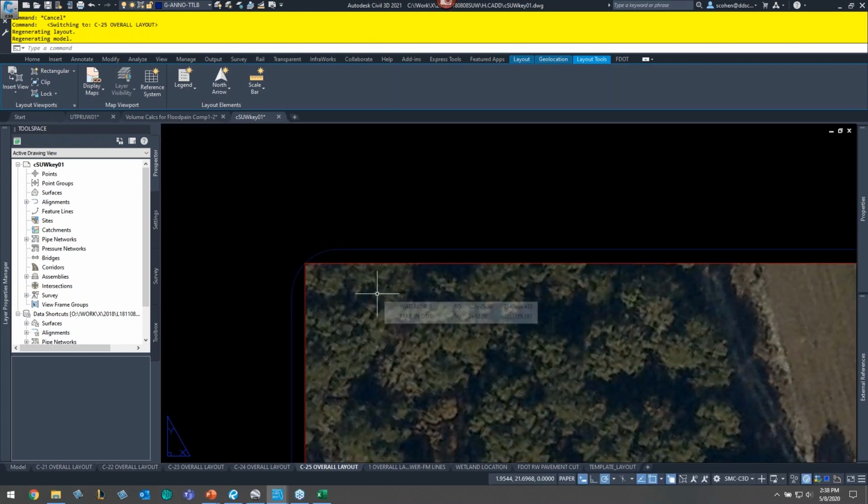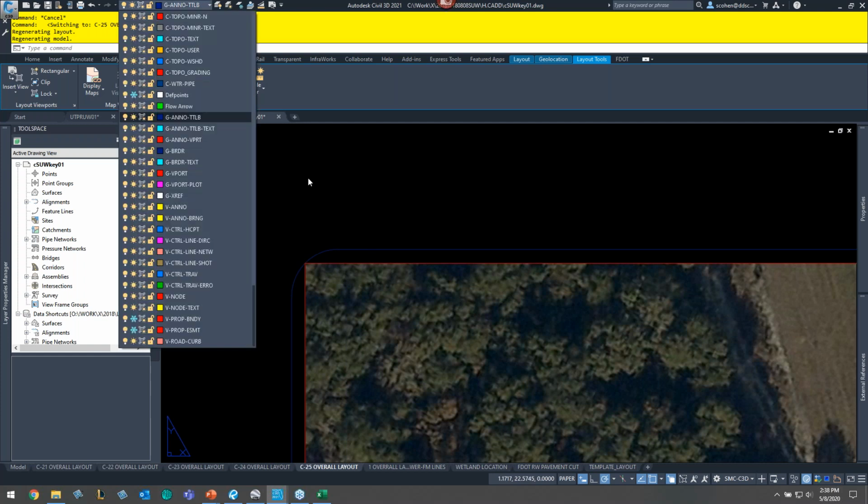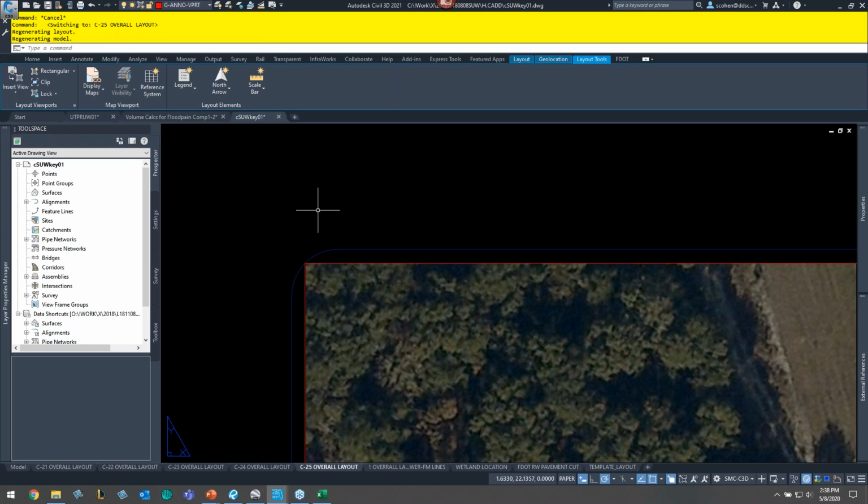So this is in paper space, right? So this is a 1-to-1 scale. This is a 24 by 36 piece of paper. And basically, this is my viewport. I'm going to draw a rectangle, and let me put it on a no plot layer because we don't want this to plot. All right, so I'll go to my G-ANNO layer and viewport right here. And I'm just going to start the rectangle command. I'm going to snap here.